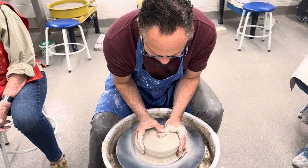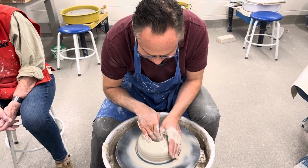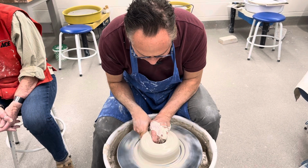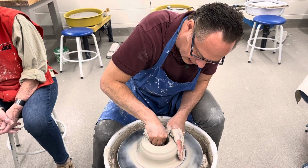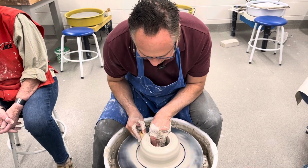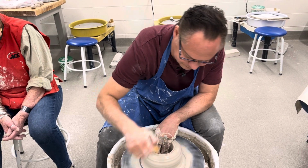Okay, so now we're going to just throw this like a typical cylinder shape. So I'm going to go ahead and just drop it down. I'm going to leave a little bit of space on the bottom. Nothing that I want to trim. But I will want to put a hole in it since it is going to be a flower pot. And I do want to make sure that this is nice and flat at the bottom. We don't want any water developing down there. So we're just going to go like that.